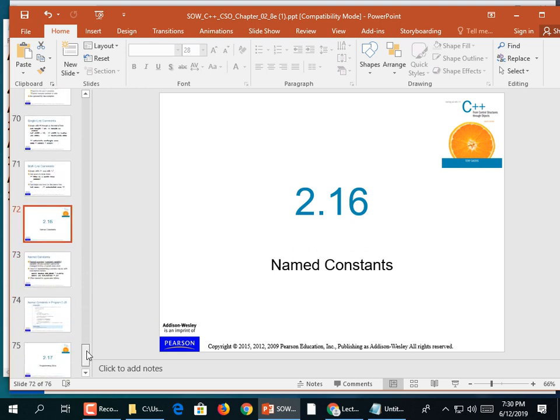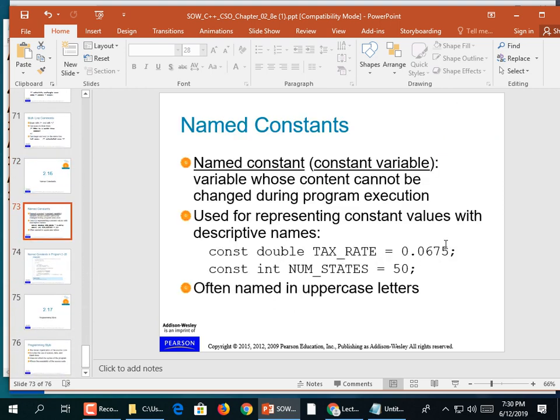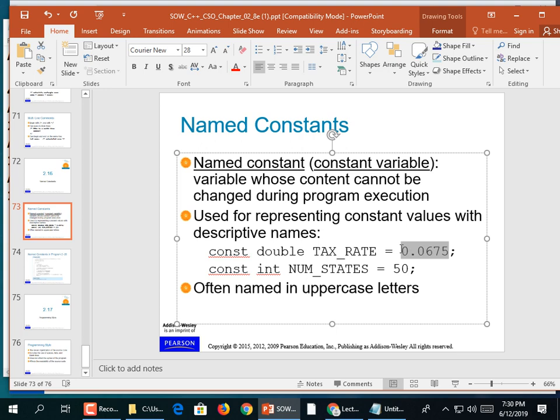Named constants. A named constant is a constant that's got a name. Python did not have the const keyword, so there was no way to make a constant. So if you took fundamentals of logic, you faked it just by using uppercase names, and you kind of signed a gentleman's agreement with yourself that your program would not change that value once assigned. Well, we have this keyword in C and C++, so we don't need to make that agreement.